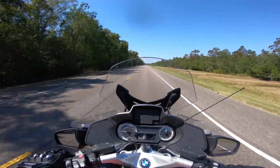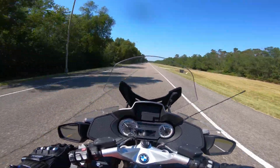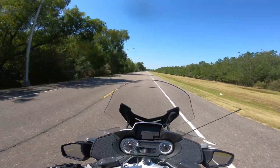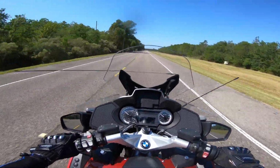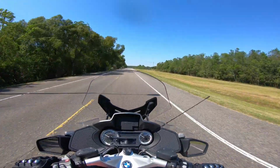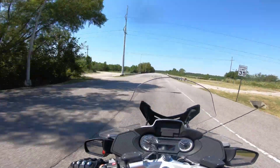Little open road here. Second gear, third gear, fourth gear, fifth gear. Hey, got up to the speed limit fairly quickly. And that was not even the sixth gear, and that was fast. So lots of punch on this bike.